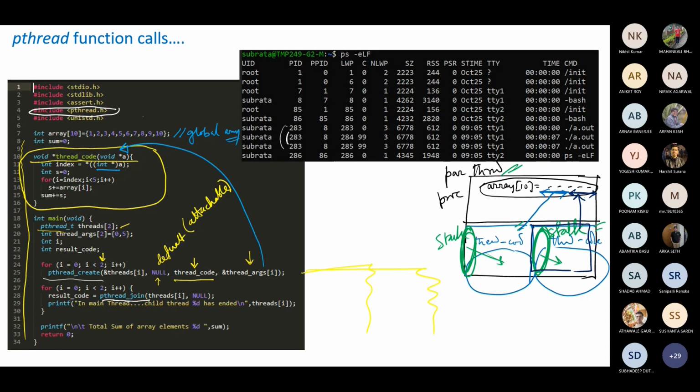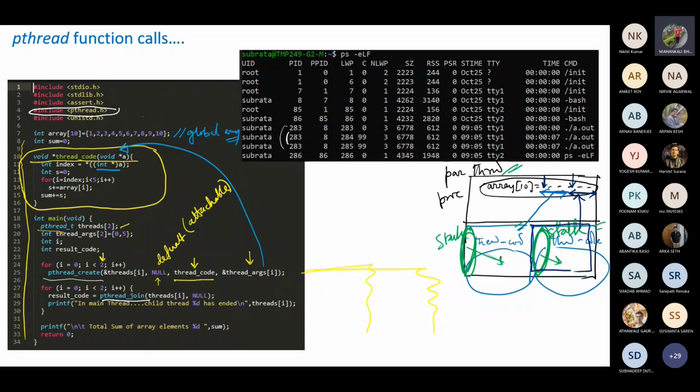So as an argument, what I have passed, this starting, that's why I passed 0 here, and for the second child thread I have passed the value 5, that means the starting of the sequence that needs to be accessed by the second child thread. Is that part clear?